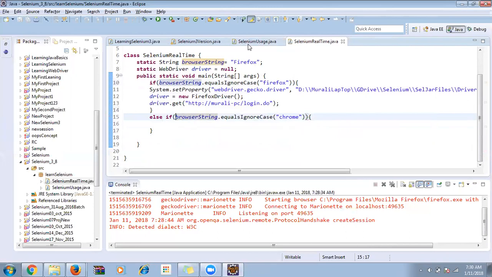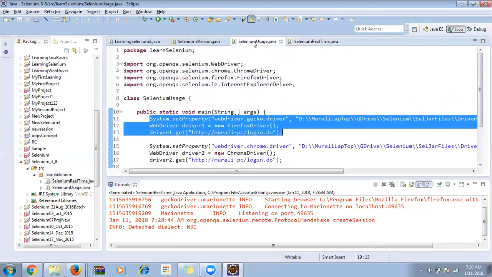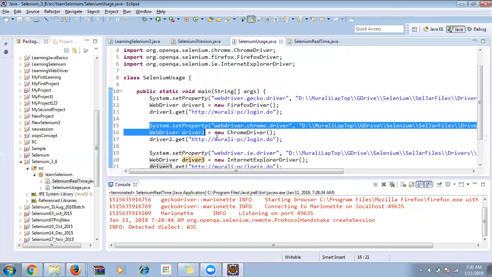Okay, then again else if browser.equalsIgnoreCase IE, then you execute this step. Okay, so here I will put my usages.